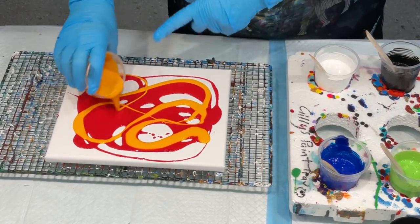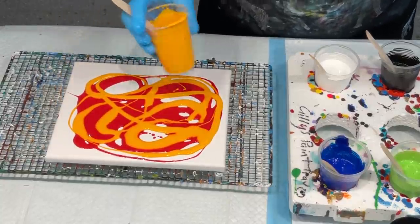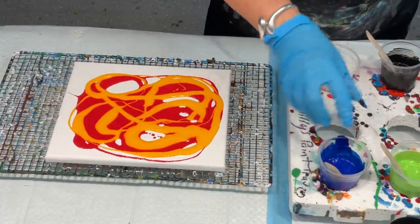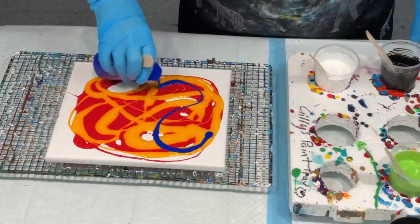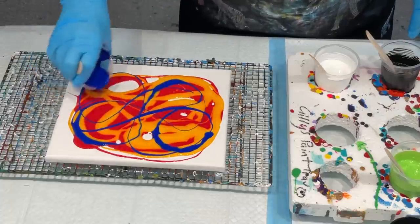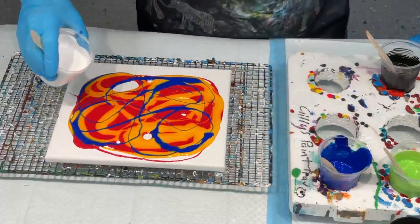This is the same method or technique that I did with that other pour that I just showed you to get that kind of result. So this will be interesting, won't it? Right here, might just try the blue. And then I'll just go with the white.